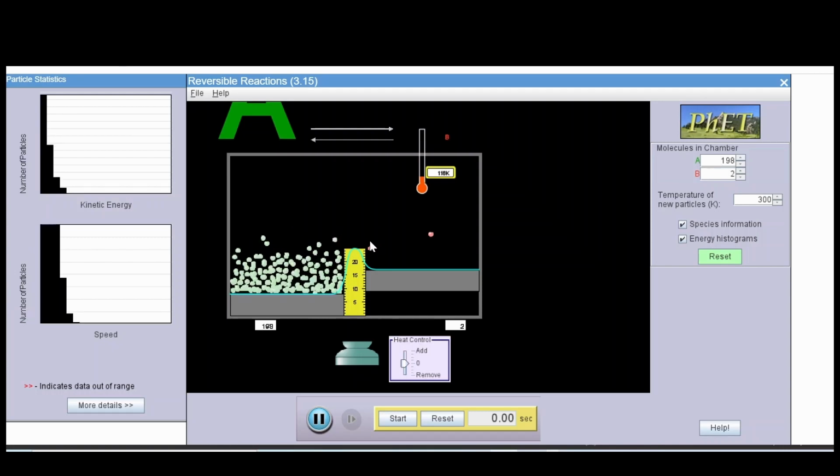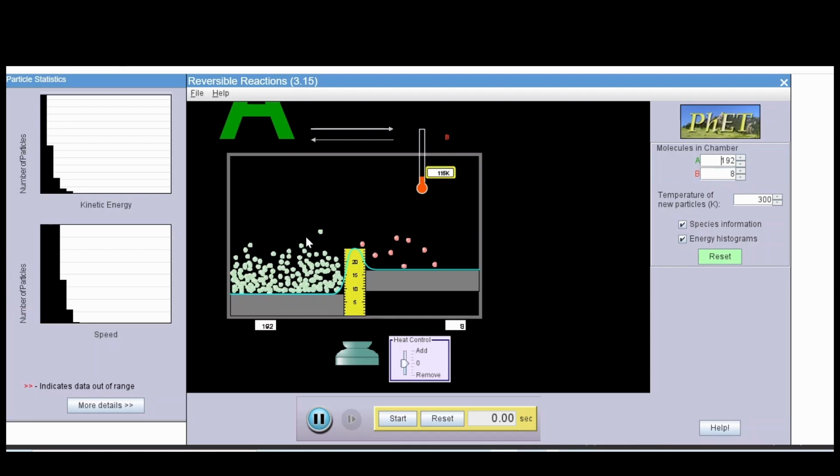Remember how, according to the collision theory, for these reactants to react and form products, they firstly have to collide with each other, and the collisions with the correct orientation and the sufficient energy to overcome the activation energy. You can think of the activation energy as this part of this curve right here. These effective collisions will determine the rate of this chemical reaction. The higher the number of these effective collisions, the faster the rate of this forward reaction.